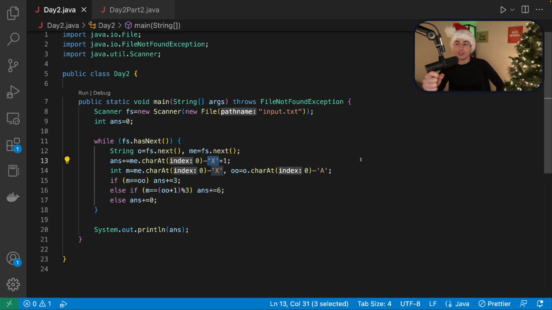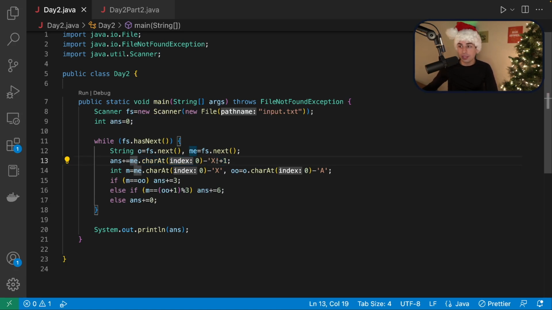What do you say? So for the first part, the easier part, I mean, honestly, they're both about the same difficulty. They're just two different problems. But for part one, you get one score for just what you choose, the rock, paper, scissors decision you make. Rock gives you 1 point, paper gives you 2, scissors gives you 3. So this is pretty easy. X is 1, Y is 2, and Z is 3.